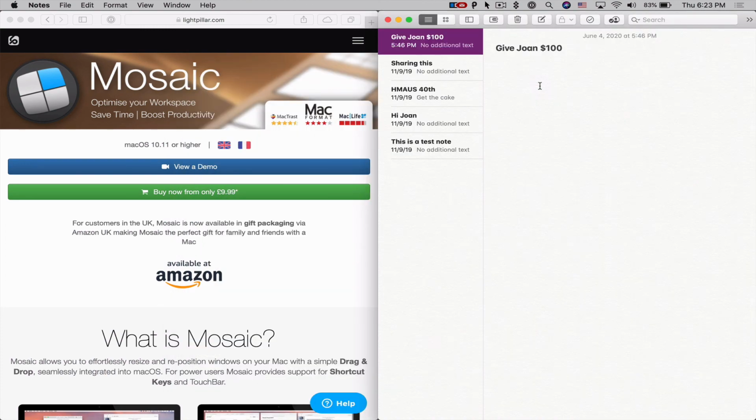Mosaic has some other features, but with these basic features, you can see how quickly you can resize and move windows around. Honestly, once you have an app like this installed on your computer, you'll never want to go back. Can you see why it's worth spending $12 for this app and why I would pay $20, $30 for it? It saves me so much time as I'm rearranging my windows and doing different things on my computer.